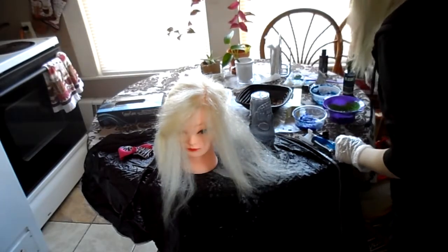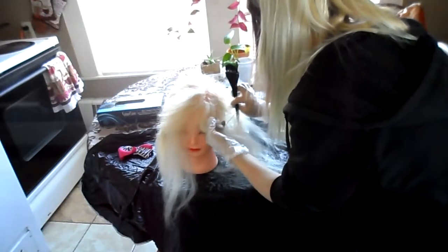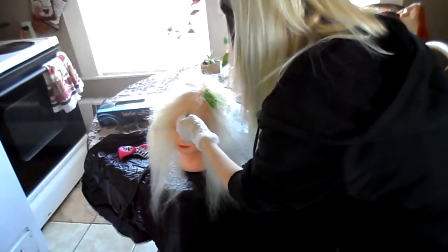It kinda looks like a lizard green, it's just kind of unique. I just kind of made up my own little color, and sometimes if you see a lot of these YouTube videos on hair coloring, people will make up their own color and then just see how it comes out. But I think her hair might come out good. I don't know yet, but I'm guessing it will come out good because her hair is so light.